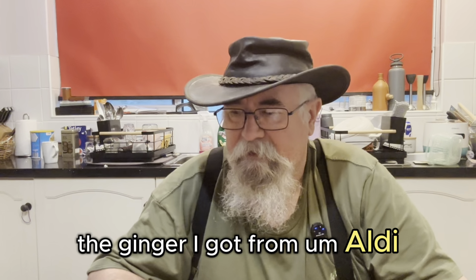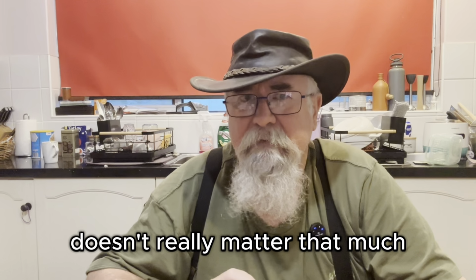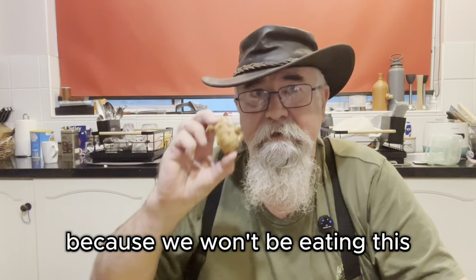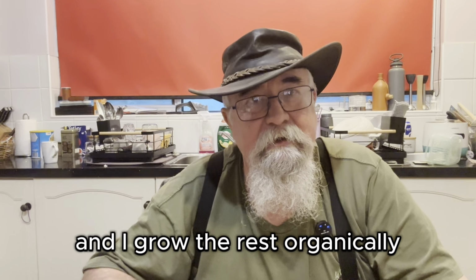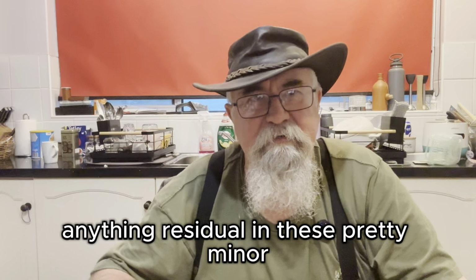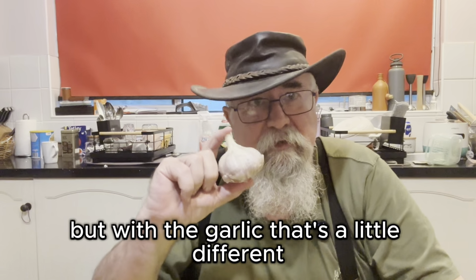That's pretty easy. The ginger I got from Aldi. It may or may not be organic. Doesn't really matter that much because we won't be eating this. That'll sort of just shrink away and turn into nothingness. And I grow the rest organically, so it really doesn't matter that much. Anything residual in there is pretty minor. But with the garlic, that's a little different.